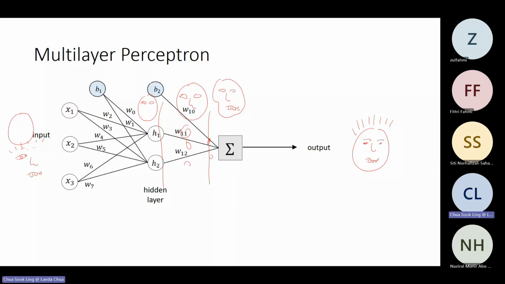This is just one example. If you have only one layer, as I mentioned, for an image, for example, you might not get the whole picture. You can have a very fuzzy classification of the face. So maybe you can get the eye, maybe certain parts of the nose, but not the full nose. So the idea of a hidden layer is that you want it to learn a little bit more.